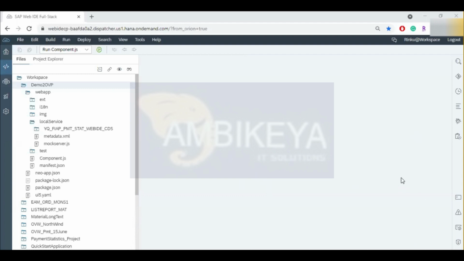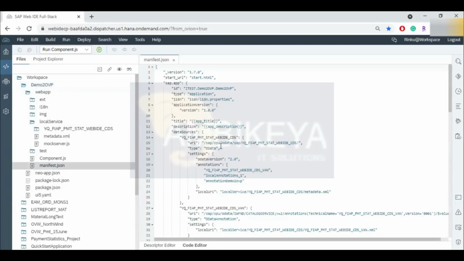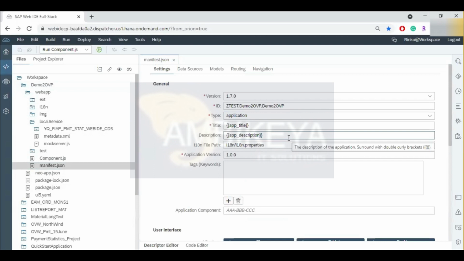So here we will go to the manifest.json file for the first step. Descriptor editor. So this is MVC, right? Is there any normal UI5 app? I have the list report page. Okay, list report.